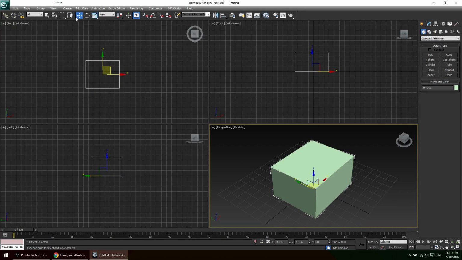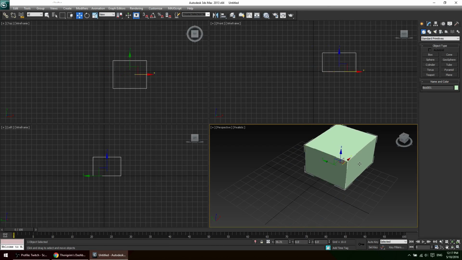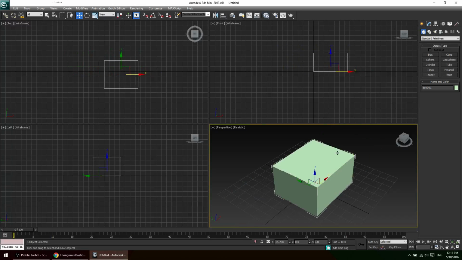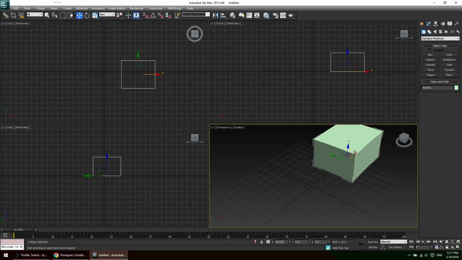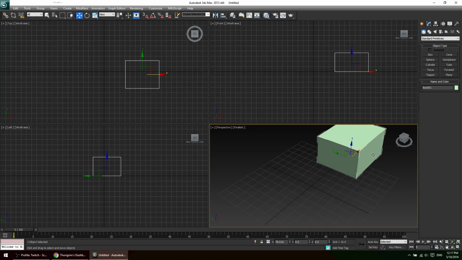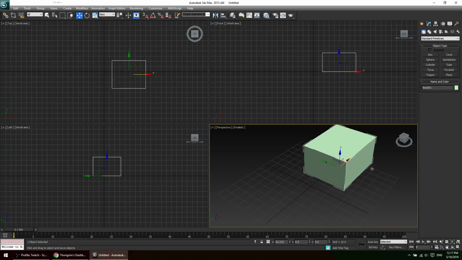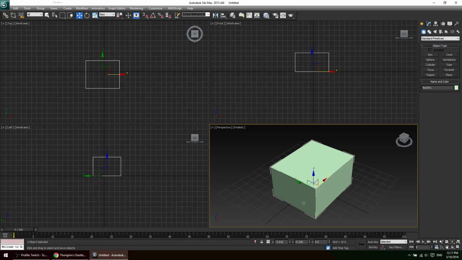They're amazingly helpful. A lot of the time when you're using these, you're going to want to always use these handles. That's what we call them. It moves it along its axis. Now you can click and drag and you'll move it, right? But as you're moving it, if you're like, oh, I didn't want to move it that far, you can right click while holding your left click. You can right click, it snaps back to its original position.